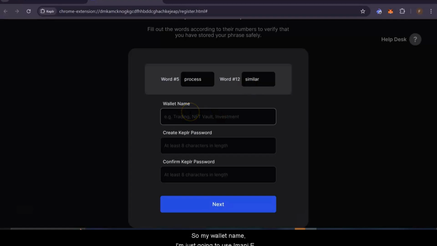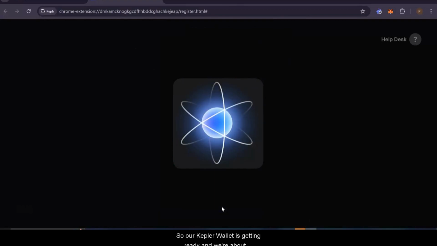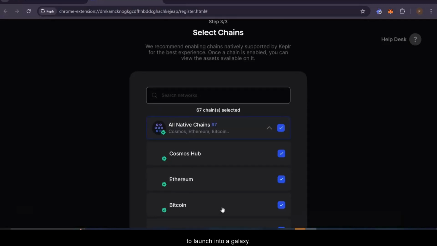For my wallet name, I'm just going to use Imani E as earlier, and I'm going to put in my password. You must ensure that your password matches so it's not flagged. So our Keplr wallet is getting ready, and we're about to launch into a galaxy.